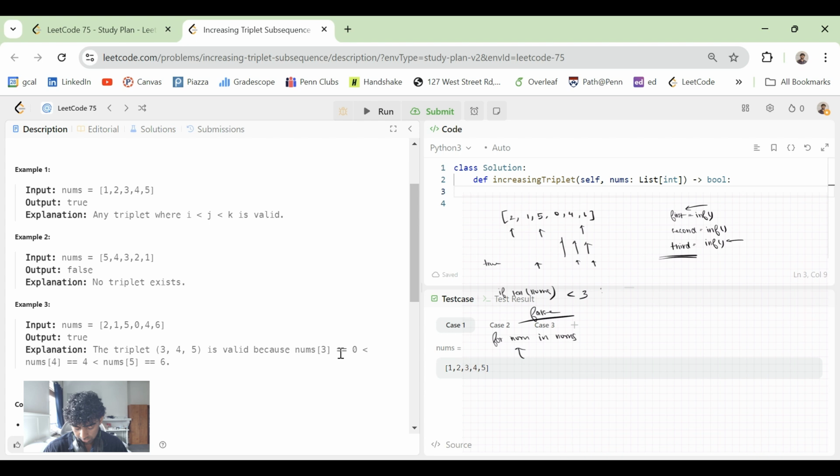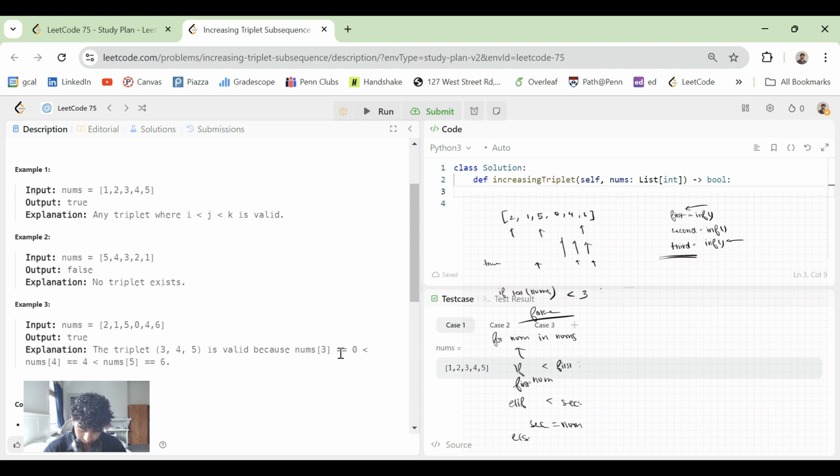I'd say for num in nums, if num is less than first, make it the new first. The new first is num. Else, if it's less than second, make it the new second.